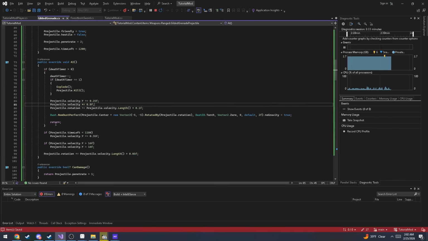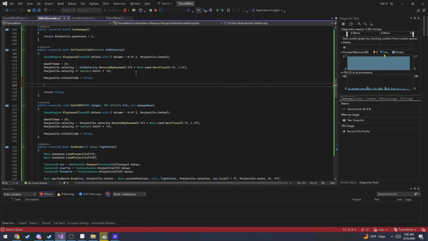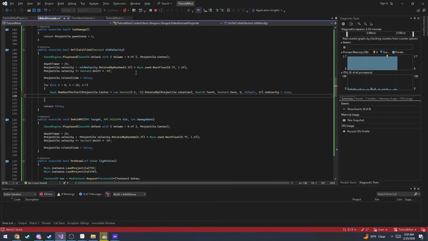And other than that, I want a little circle on hit and on tile collide. So we're gonna do for int i equals 0, i less than 10, i plus plus.